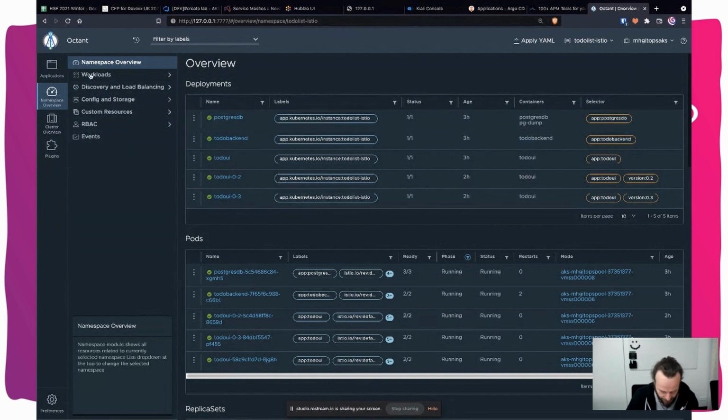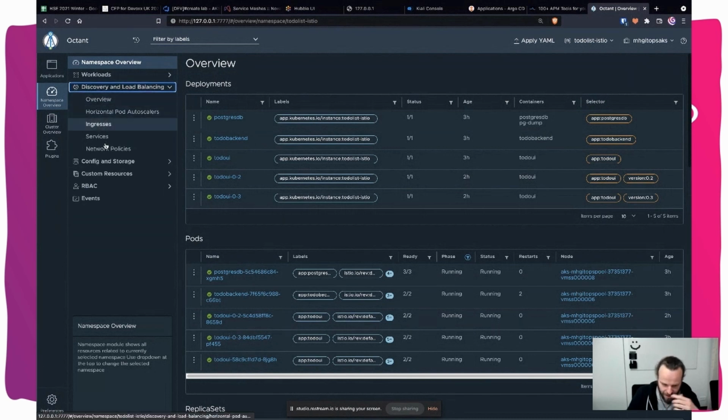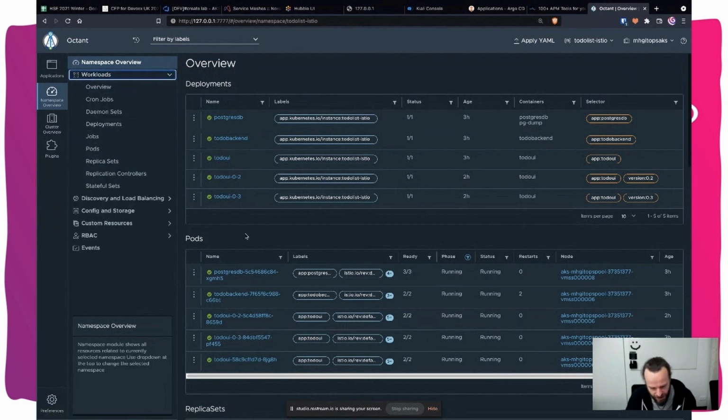There's also some kind of sorting here where you could say which are the parts that are under the discovery and load balancing section, like services, ingress, network policies, pretty much all the things that have to do with the network. Then you have the configuration objects and storage, and the workloads objects, and so on.